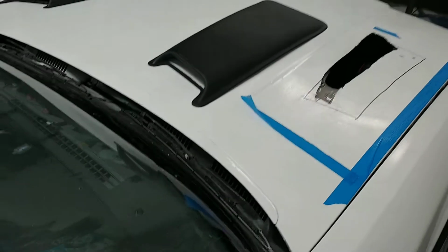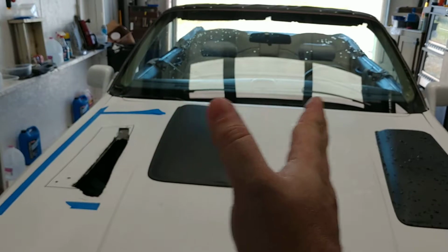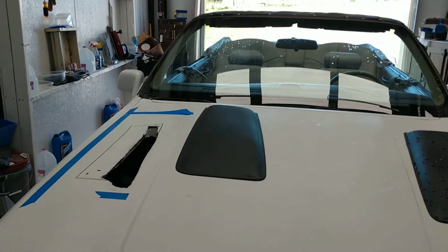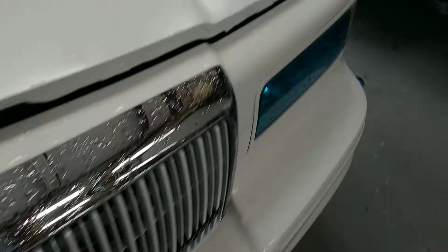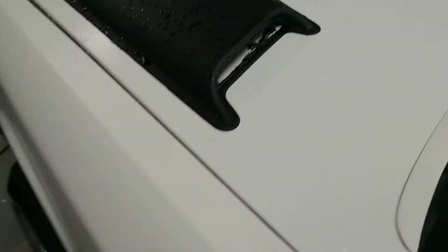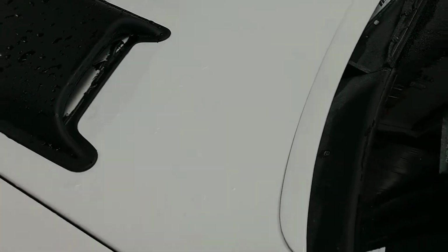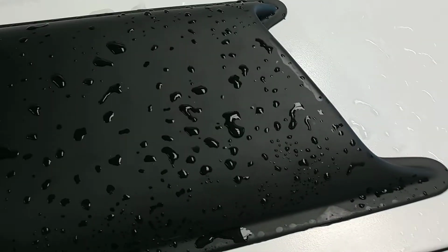Anyway, I thought it would look cool with it in the middle like this, but because they taper so severely from this side to the other, what you end up getting is kind of this V shape in the middle, where they want to look like they're tilted one way or the other, even though they're on there kind of straight. And I figured they'd follow the lines of this hood, this crease here on the side. So anyway, long story short, I decided to mount them here. So I cut a pretty big hole on this side. As you're driving, you can actually see the light through here from the headlights, which I kind of get a kick out of. Anyway, I used epoxy to mount this one, and now it's time to do the other side.